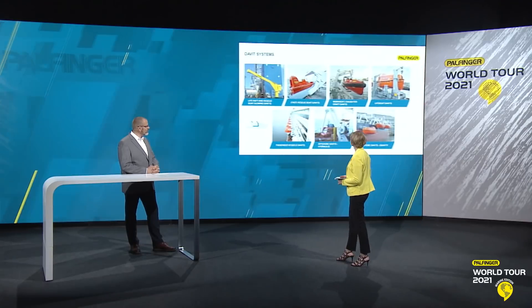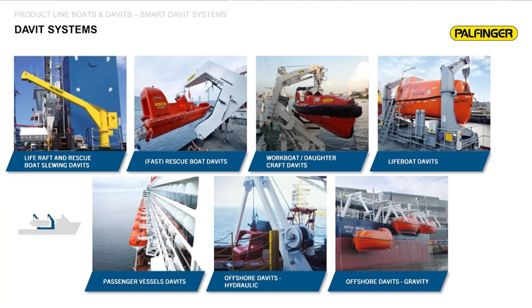Yes, I would like to give you an introduction into the David Systems. As you can see on the screen, we have an overview of a lot of David Systems. It's one of the standard products from Palfinger, where we have systems for launching rescue boats, lifeboats, and specific boats — really more or less launching devices to have a safety device on board on standby. But you can see quite old, interesting pictures, and therefore we're going to the next step.